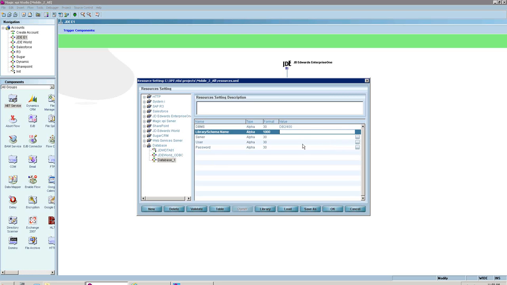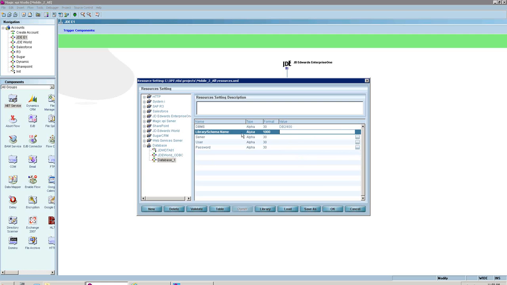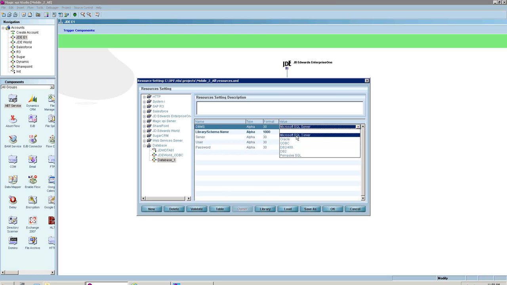So I'll create a new resource and select my DB2 400 option, and we see a list of configurations that we need to input: server address, username, password, and library schema name. If we go to any other server, we'll see a different set of configurations. But this is how we would connect to an AS400 resource.